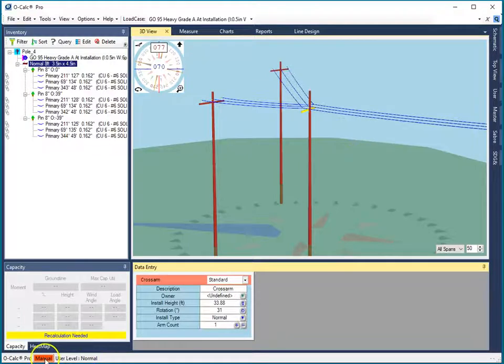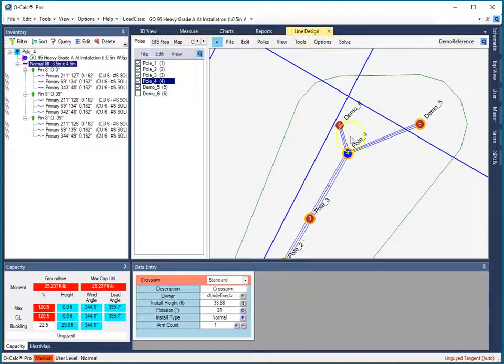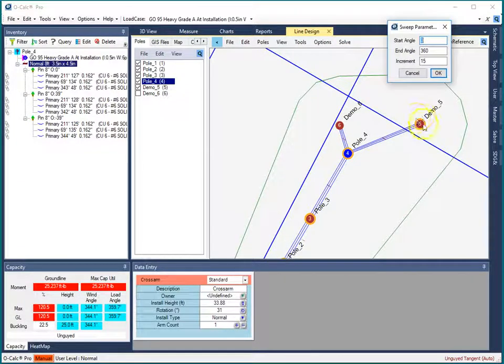I can then go ahead and recalculate any given structure, and this one is in fact overloaded, as you might expect by the way it's got some asymmetric loads that aren't backed up by a guy. But in addition to doing that, I can go into the line design mode, and I can say, rather than solving that individual pole, what I'd really want to do is solve the entire line. Now I'm going to sweep the wind around the entire line, including the fact that there are in fact spans that are providing some nominal guying force from one structure to another, and that will be included.